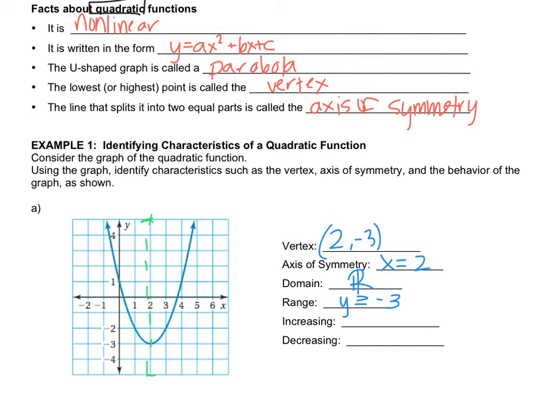Increasing and decreasing you don't really see very often, and it's more of just a thing where you recognize when the graph is going upward and when the graph is going downward. So this graph's values are increasing on the right side of this vertex point. The graph is going upward. So what we do is we would say it's increasing as long as x is greater than or equal to 2. And it would be decreasing, meaning if you go from left to right, even though the arrow tip is there, if you go from left to right, the graph is going downward. And so be decreasing at x is less than or equal to 2.